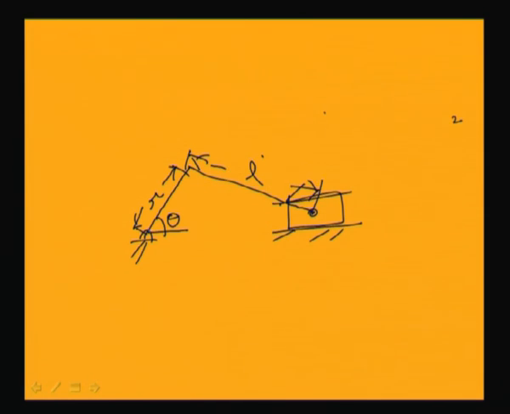Then we can find out the distance of this point, this particle which is in the slider, from the origin as a function of r and as a function of theta, and finally we can differentiate this expression to find out the velocity also as a function of theta. Velocity will contain the term d theta by dt, which is nothing but the angular velocity of the link.